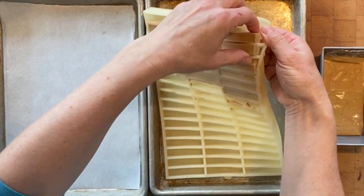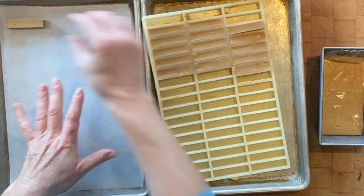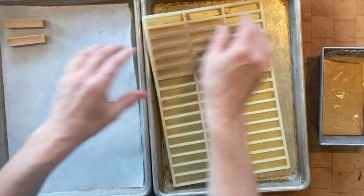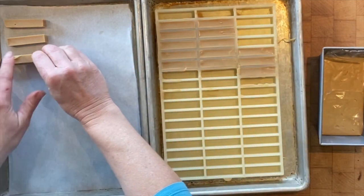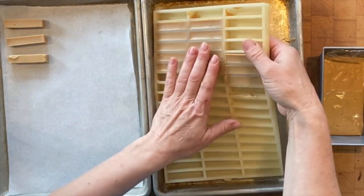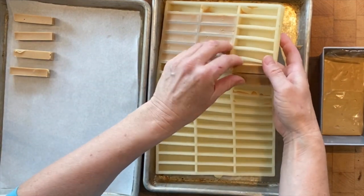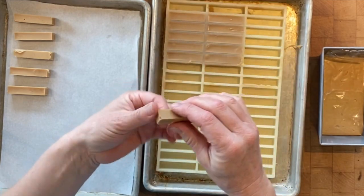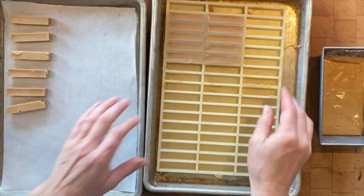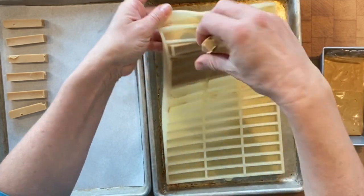This was the one I did in the silicone mold, and my ganache is nice and firm. So all I need to do is remove them from the mold so they're prepared, ready to go into the tempered chocolate. If these are cold from the refrigerator, they should remove very easily. If they get very soft at room temperature, they're going to be impossible to dip. So keep them cold for the meantime, or adjust any of your ganache recipes so that they'll be a little bit firmer at room temperature.